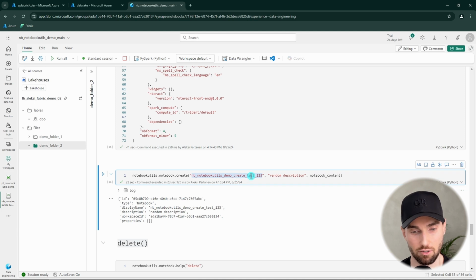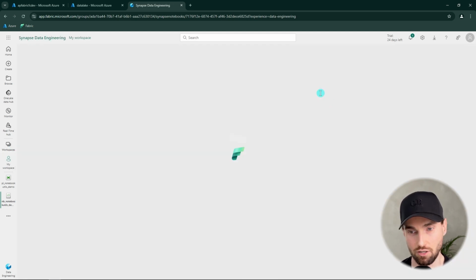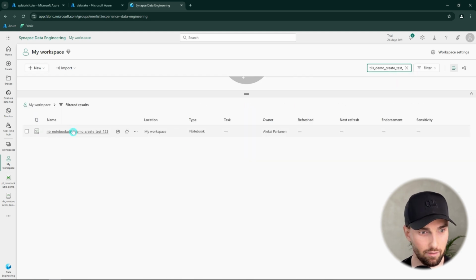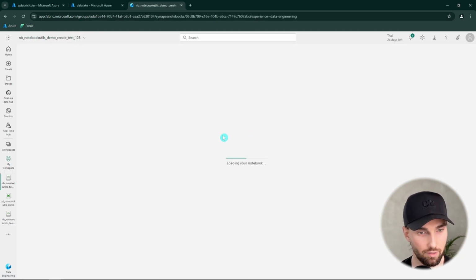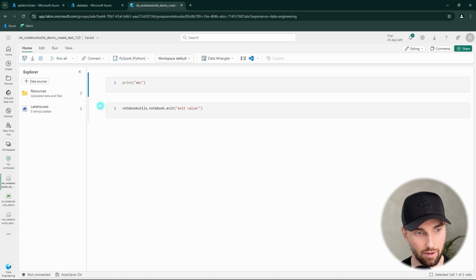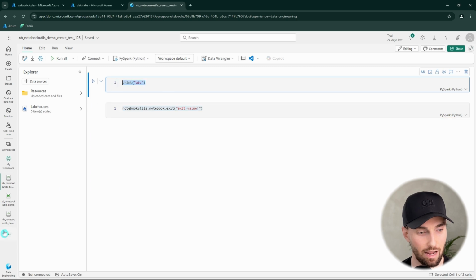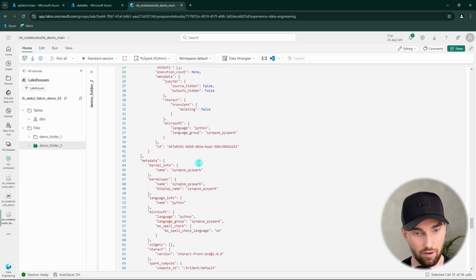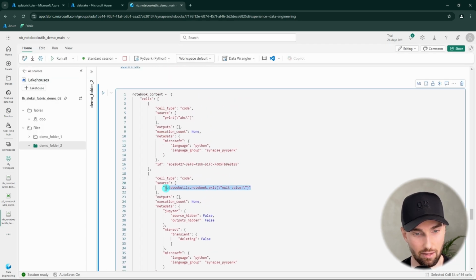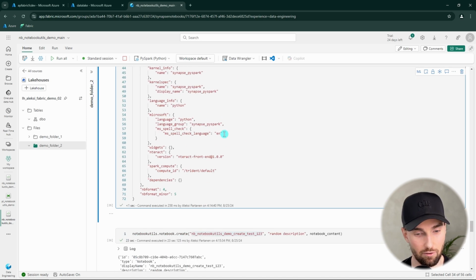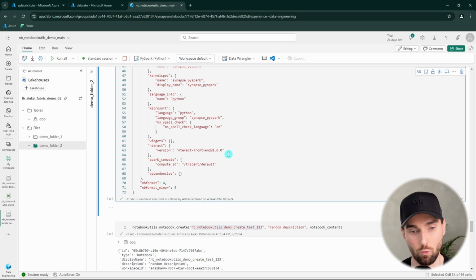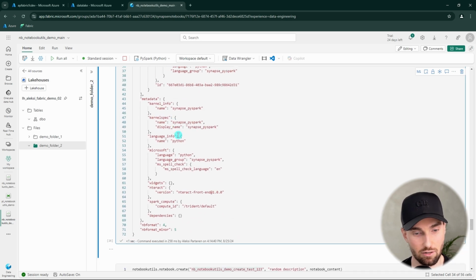Now our create function has run, and now we can try to find this notebook that we just created by browsing it from our workspace. There it is, and we can open up that notebook and see what kind of content it has. Basically, this is the notebook that we just created, and we already defined all of these things that we have here in that notebook definition. There is the cell with that exit value, and there is that cell with that print function. But yeah, this is the way how you would be able to create notebooks based on this notebook definition.